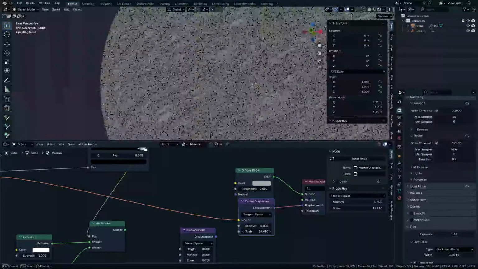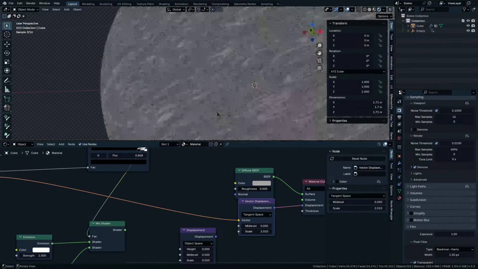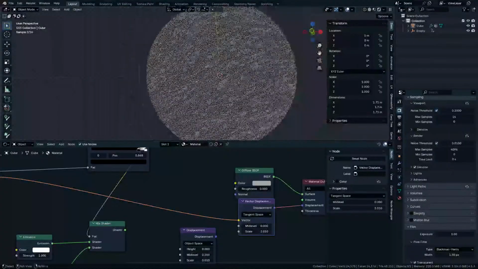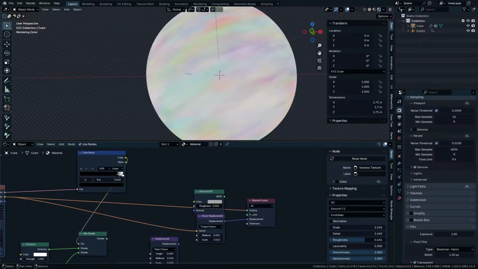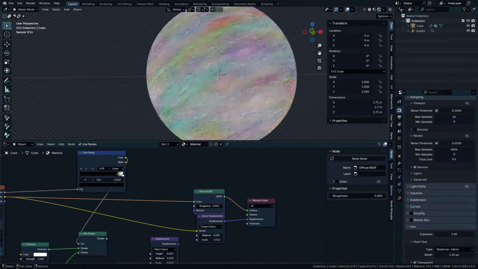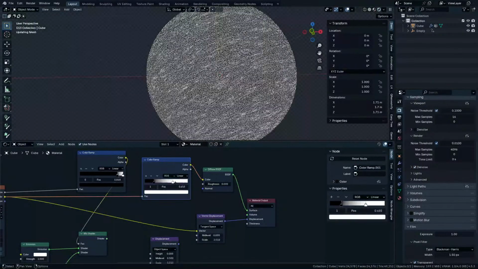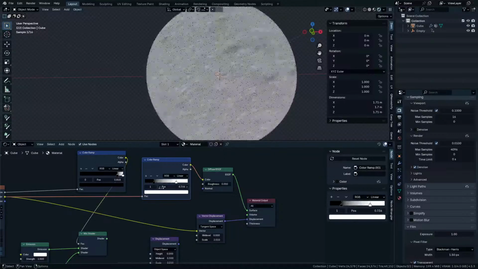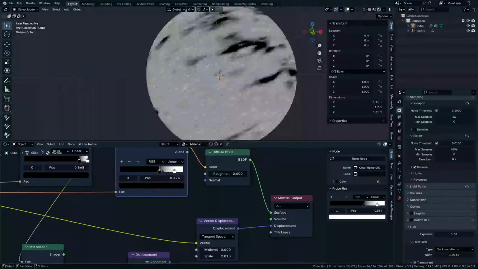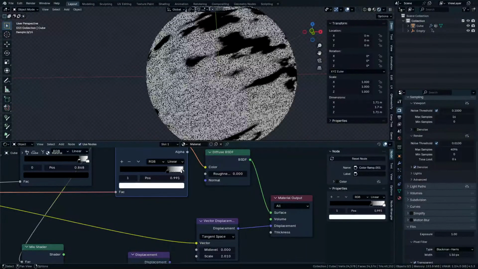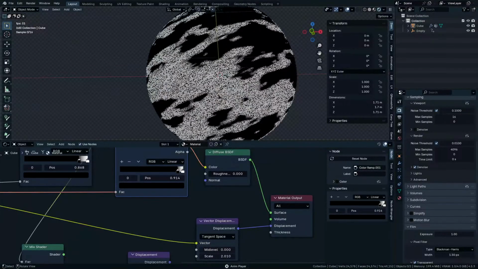I need just to play with this scale value. So you can see it's working. So you can use both of these textures in the shading. So you can make it for the colors or whatever you want. And at the same time, you can make it for the displacement, something like this. Okay, so you can see where I'm going. Okay, and when it rotates like this, look at that.